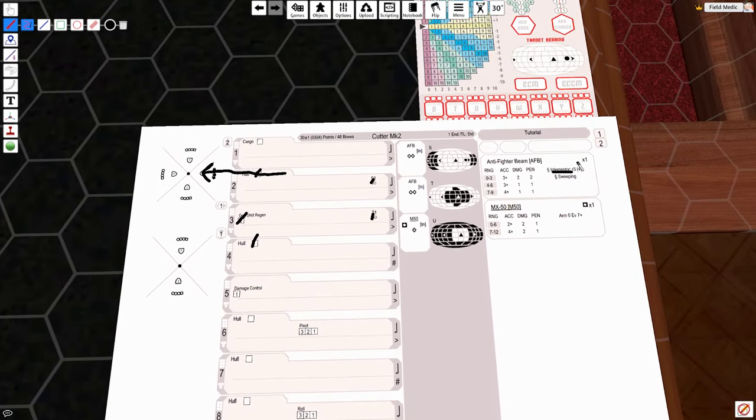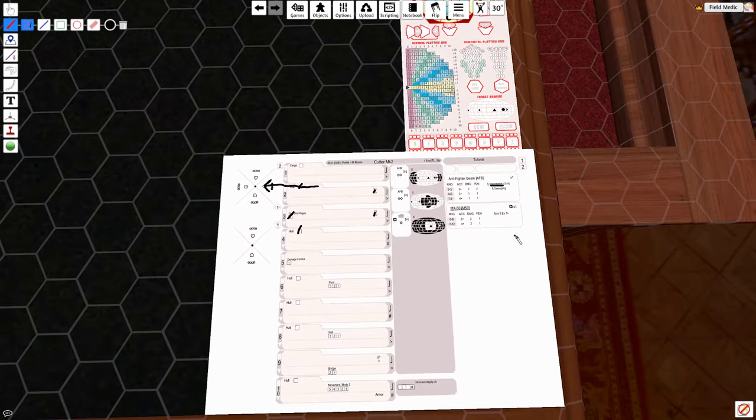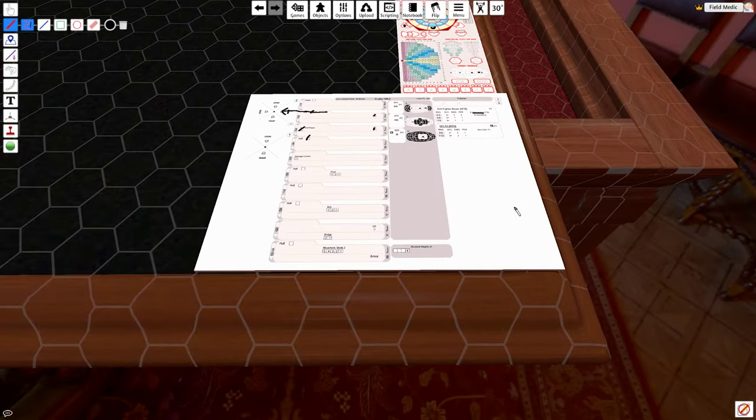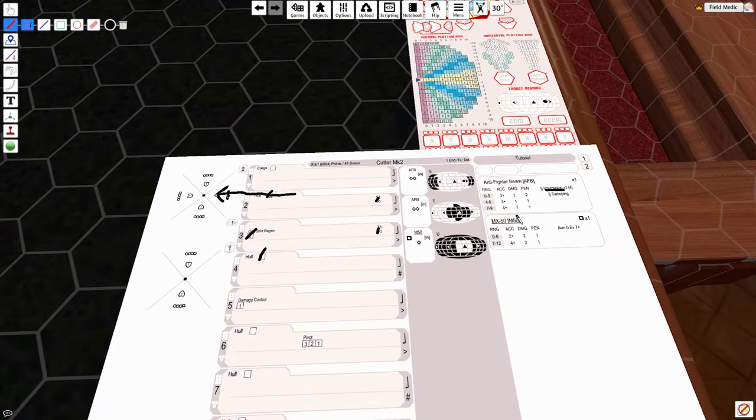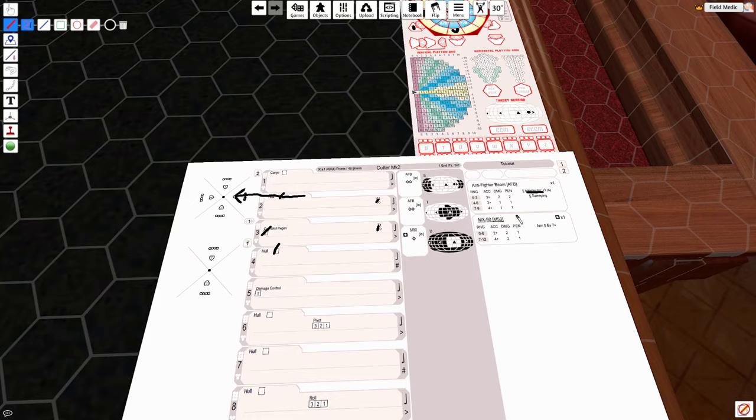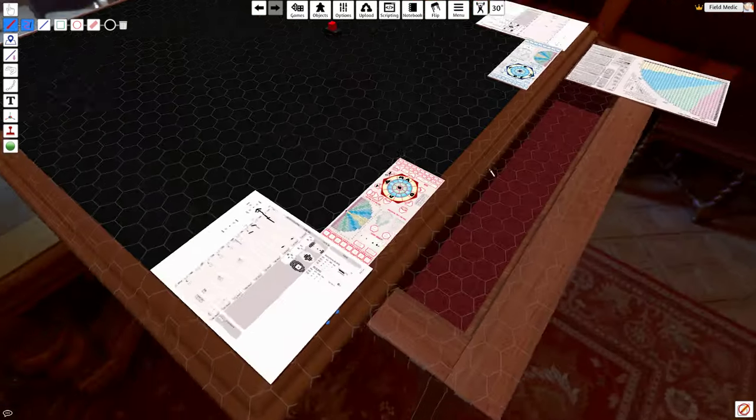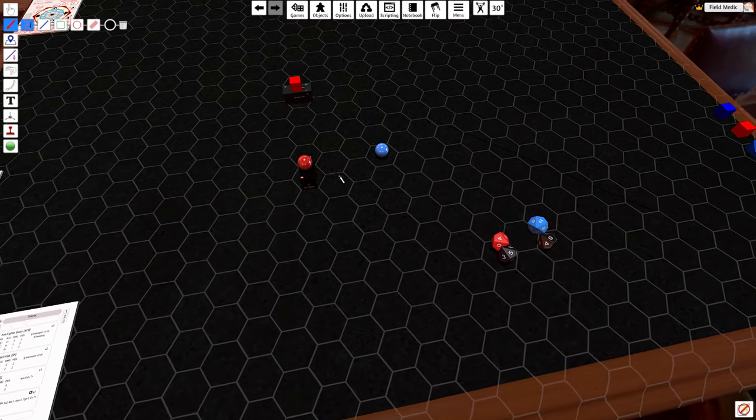But remember, we would have had so many chances to fire and shoot that missile down before it actually got to its target. So that's kind of the downside. The big thing with missiles is to use a lot of them, and that tends to be a little bit more effective. All right, hopefully you found that somewhat interesting.